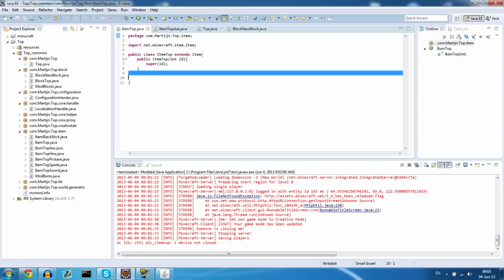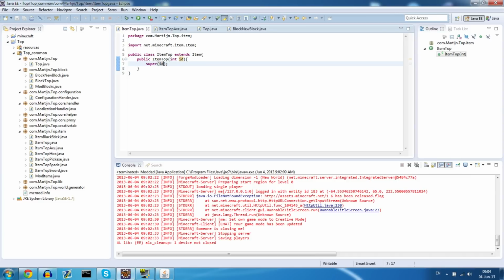So let's start with the ID conflicts, and this is only for the items. And why does this give us errors? Because items automatically shift 256 blocks, IDs, sorry. So if you give it an ID 14, it will automatically go to 270. This is just how Minecraft does it. This makes sure that blocks and items don't conflict, but the people who are editing the config file don't know that, so we have to adjust that.